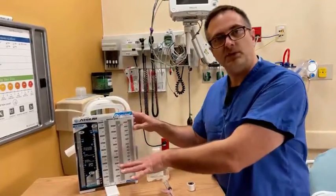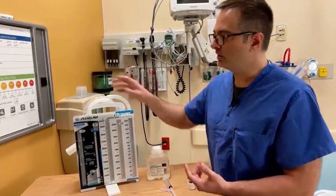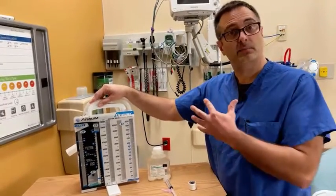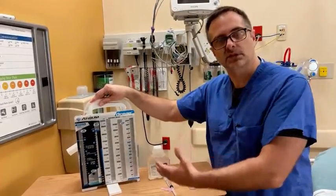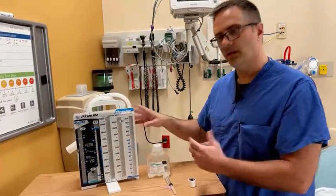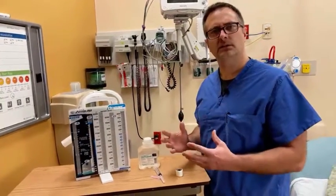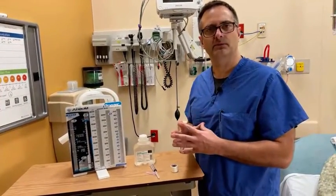When we hook it up to the patient at that point, it's what's called water seal or gravity drainage. If I hook it up to wall suction, then now I have the patient on suction. It will help facilitate the removal of air and fluid from the chest drainage system. So that's a quick overview of the components of the chest drain system. Let's take a look at one that's set up now and how it operates.